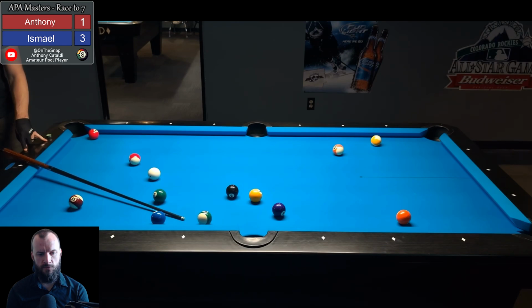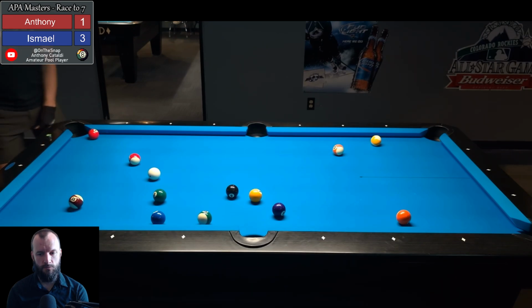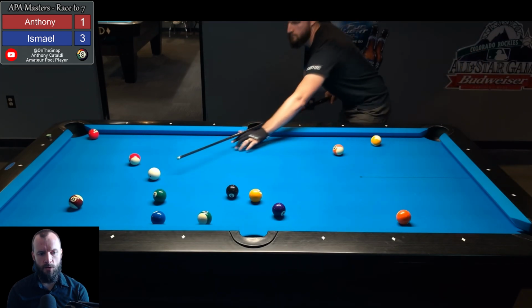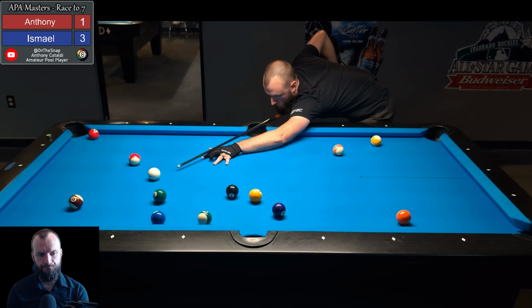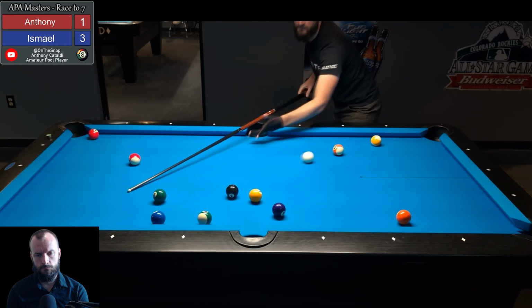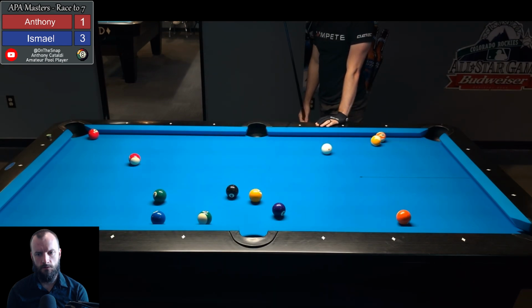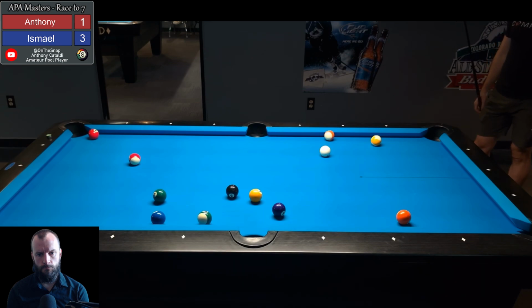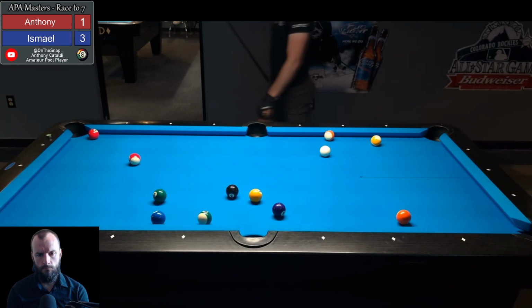Now I'm looking at whether the 15 takes me into it. If I'm able to break out the 14, I don't hate my odds of getting out from here. But the 11 is still going to be a problem if we don't use the 15 to get on it. Totally missed the breakout. We're going to end up with a shot. So we have a shot on the 9. Doesn't really take us anywhere unless we play the 9. Yeah, I don't like that.